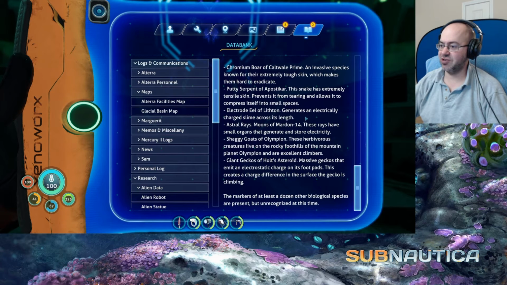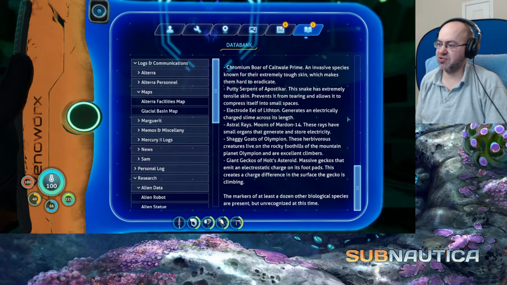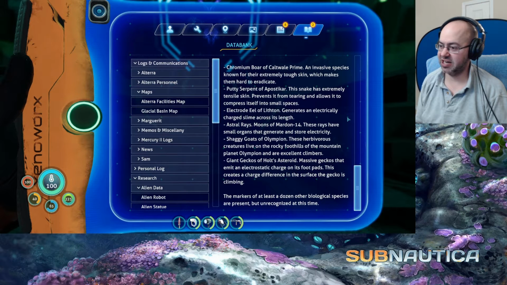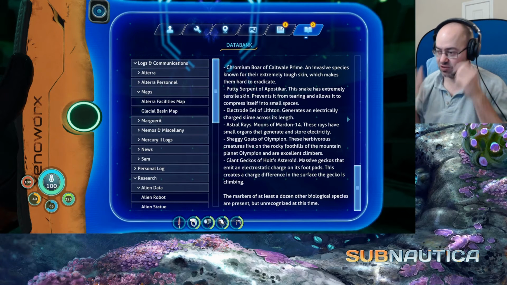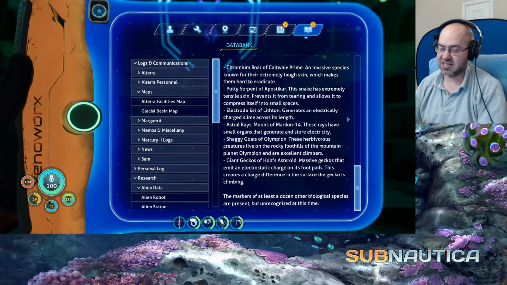Anyway, Electrode Eel of Lithton generates an electrically charged slime across its length. Astral Rays, Moons of Mardon 14. These rays have small organs that generate and store electricity. Shaggy Goats of Olympian. These herbivorous creatures live on the rocky foothills of the mountain planet Olympian and are excellent climbers. Giant geckos of Holt's asteroid. Massive geckos that emit an electrostatic charge on its foot pads. This creates a charge difference in the surface the gecko is climbing. The markers of at least a dozen other biological species are present, but unrecognized at this time.